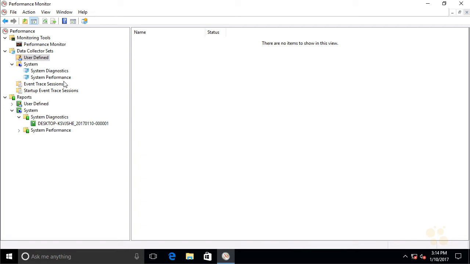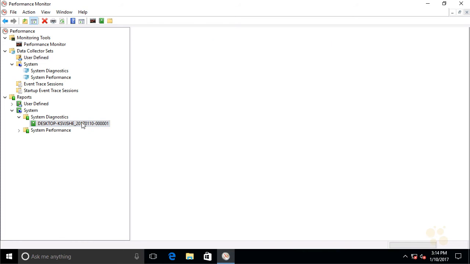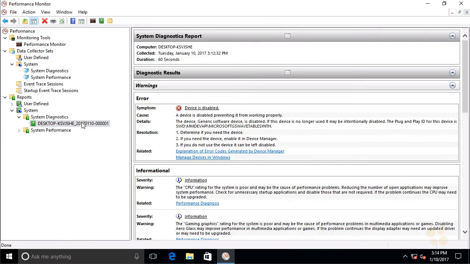Well, guess what? 60 seconds has elapsed, and so our system diagnostics report is ready. I will click on it, and it says, okay, here's when it ran and for how long, and it gives us some informational and warning stuff like we went in and disabled something, the Microsoft wavetable synthesizer in the device manager during one of our earlier labs.